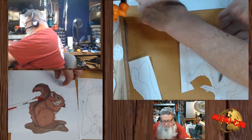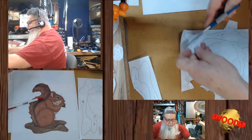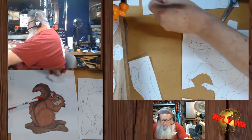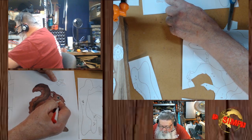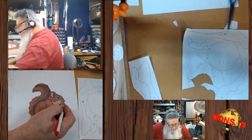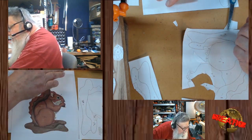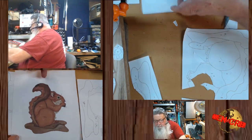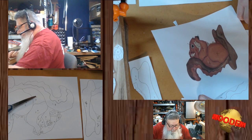Oh, I don't need this piece here. Let me cut through it so I don't get confused. And I don't need this on this. Okay, so in this piece here, I successfully got this piece, and that's the white which goes over there. The only other piece that I need, I think that's it. I think I successfully cut it all out.